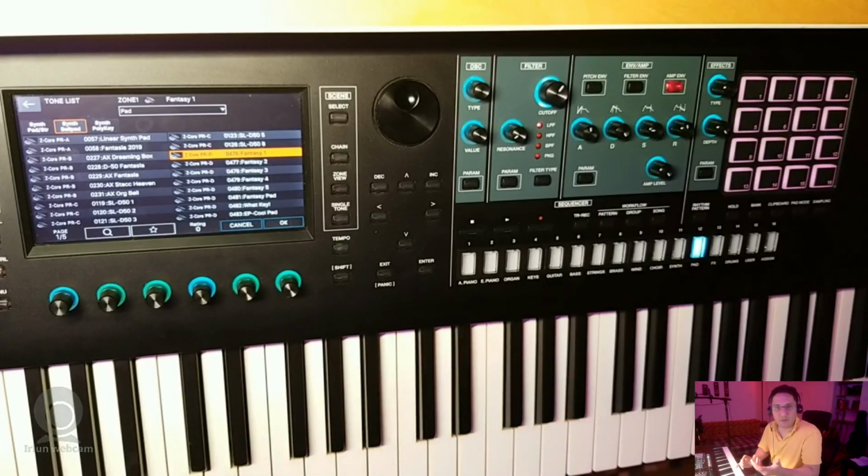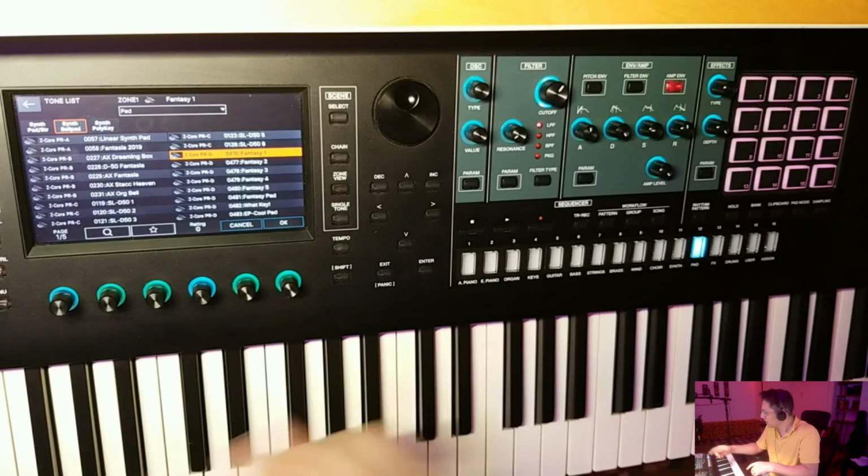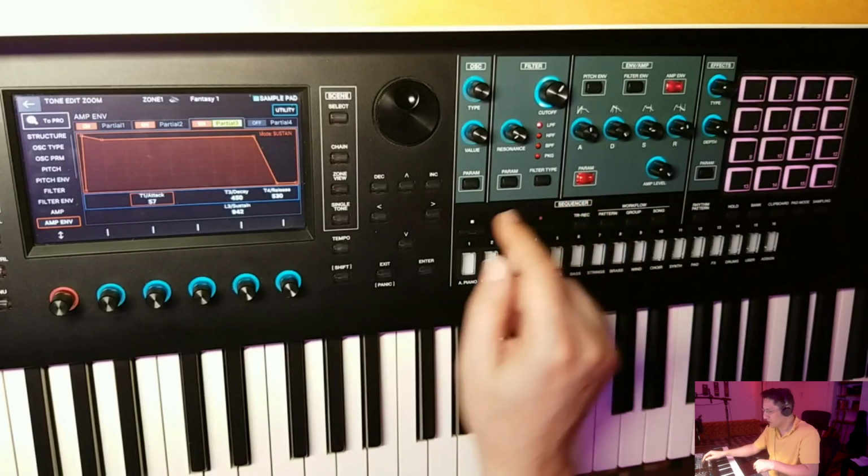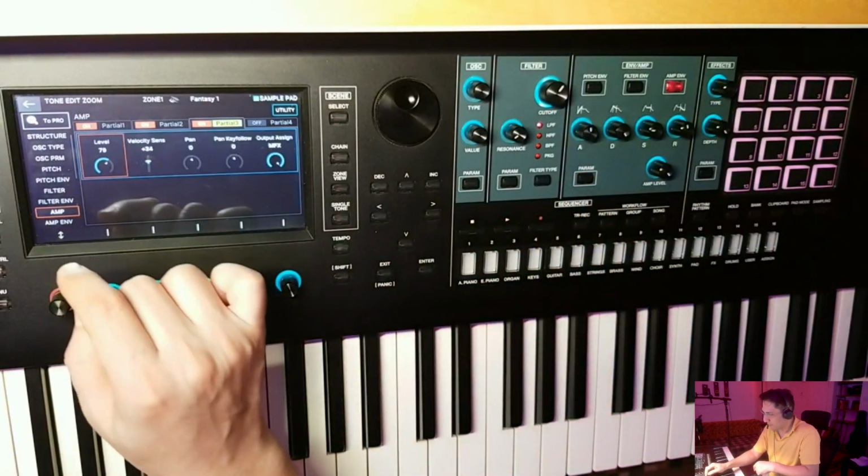So as you can see, we got one single sound for zone one, but this sound in reality is a combination of different layers, and you can modify different layers of sounds with the Roland Fantom. In order to see the layers, just select amp envelope, go to parameters, and select amp.